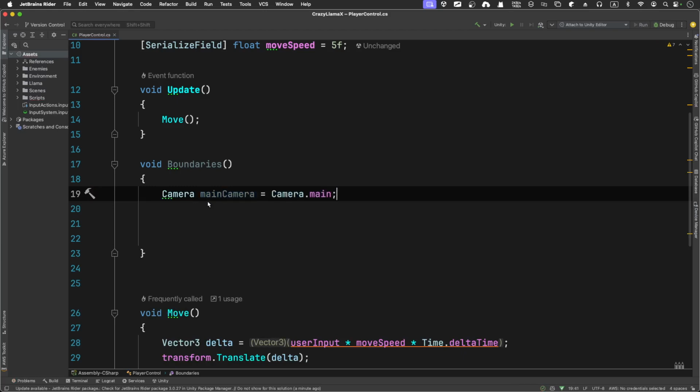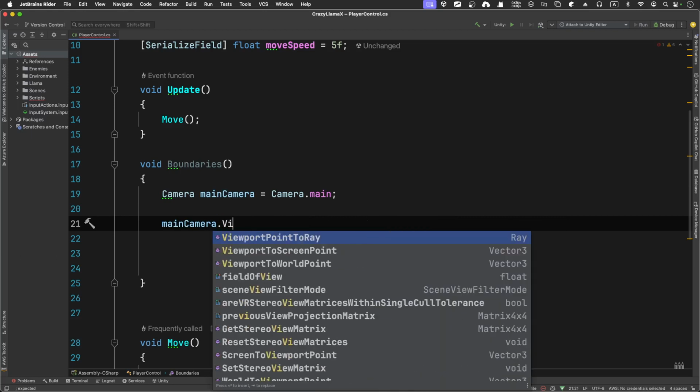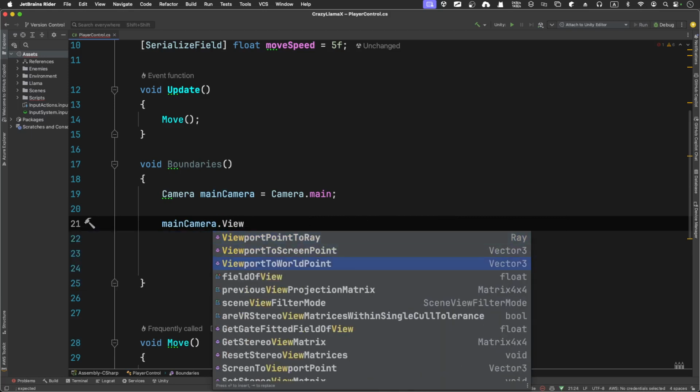That will be our main camera, and you can access it because the boundary is set by the main camera. So Camera.main.ScreenToWorldView, but in fact, what we want is ViewportToWorldPoint.